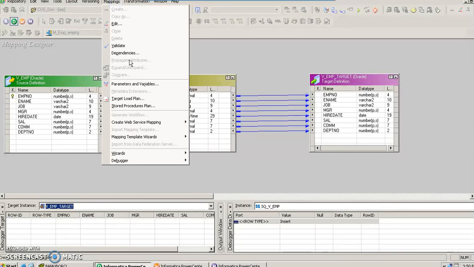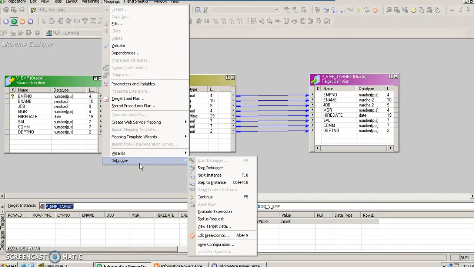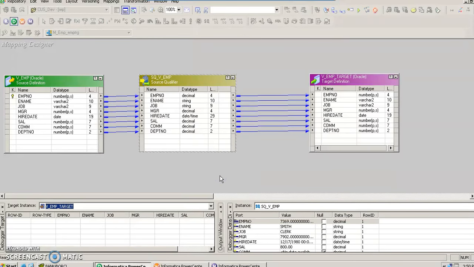Now we go on Mappings again and start debugging, that is, we click Next Instance. We can press F10 also. Here, as we see the first instance, it is showing that in the source this is the first value of this table VEMP: employee number 37369, emp name Smith, job is clerk.